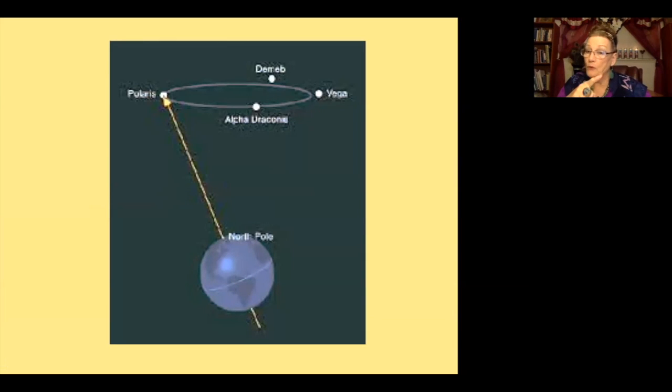It has an impact on where the North Star is. This is the Earth with the pole indicated, pointing toward Polaris, which is the current North Star. In 13,000 years, the North Star is going to be Vega. It's been Vega before. Because of the wobble, the North Pole points to different places in its own little circle, going the opposite direction of the orbit of the Earth. So the North Star is one of the main impacts that has. This is why the North Star is not a consistent star, although in your lifetime it will be.